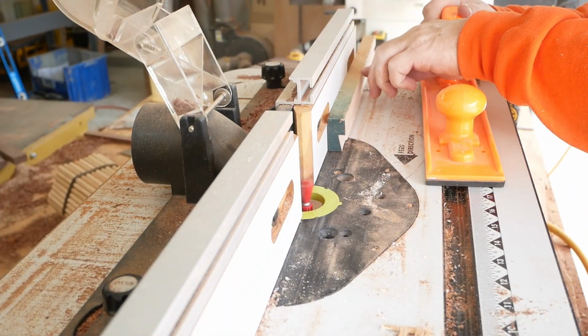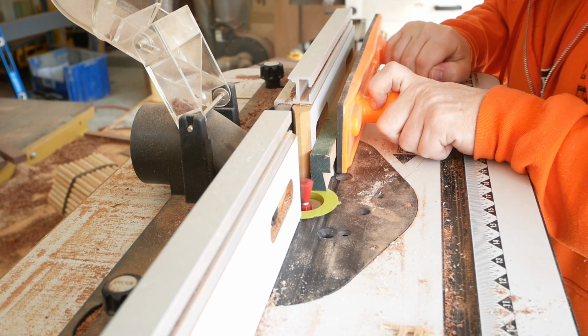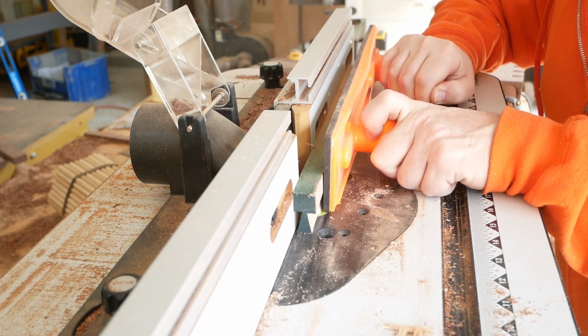And now I'm doing the dovetail key, and I want to say this is a soft maple, I believe, and that's also my brand new bit, way better.